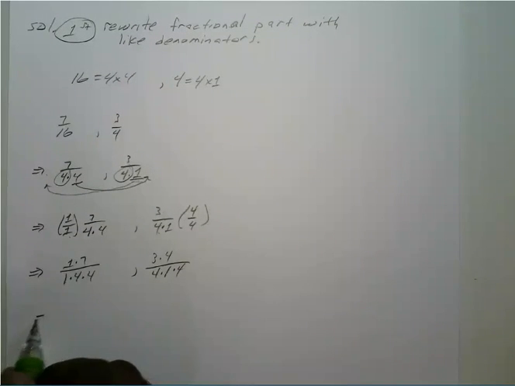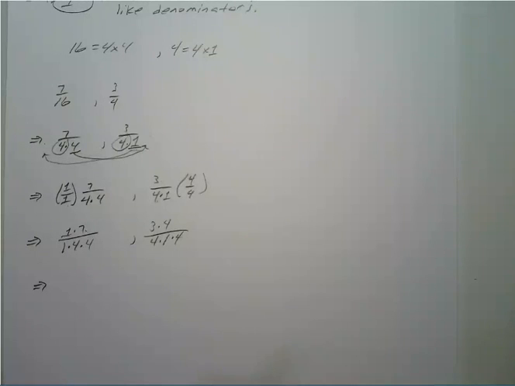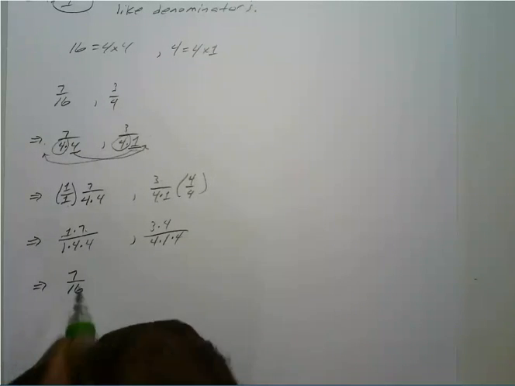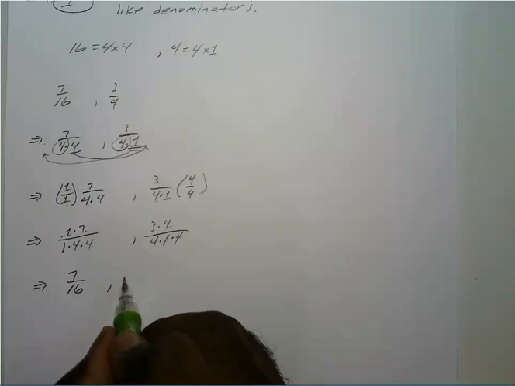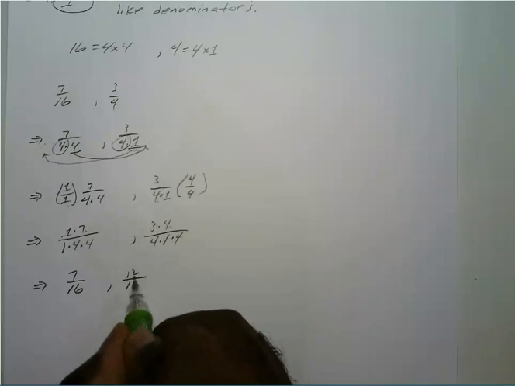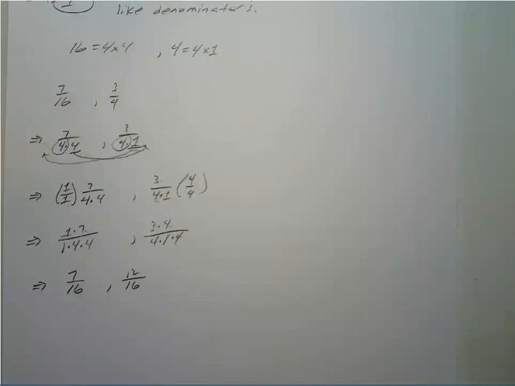Which gives us 1 times 7 is 7, and 3 times 4 is 12 over 16. Okay? And just remember that if you have a faster way that you know to do this, by all means use that faster way, as long as it's correct. This is just a process that will help if the other processes that you use don't make a lot of sense, or you're just more comfortable. This is just another option. So if you have an option to get like denominators that works faster and better for you, by all means, definitely use that method.